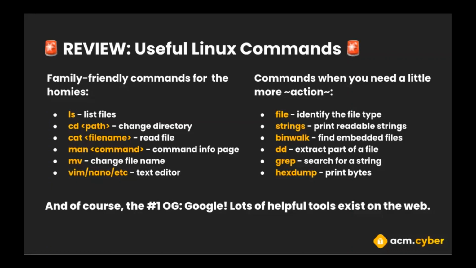And then vim, nano, emacs, etc. are all text editors that you can use to edit your files. So those are the basic commands. There are a couple more commands, like file, telling you what file type it is, and strings, which prints readable strings. binwalk and dd, Arin went over. They're really useful for file carving and other types of file analysis because they help you find embedded files or extract part of a file. grep searches for a string within a longer string, and hexdump prints the bytes of a file, which is useful for examining if there's a flag hidden in there somewhere.